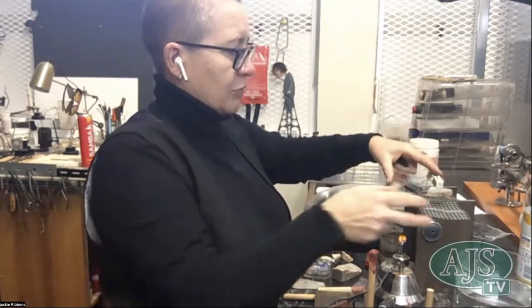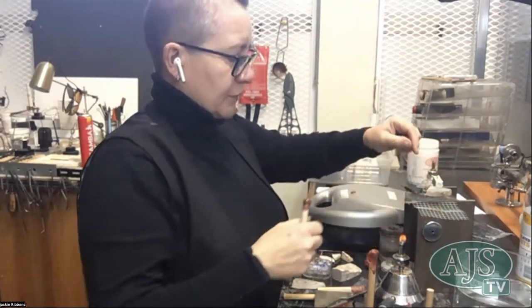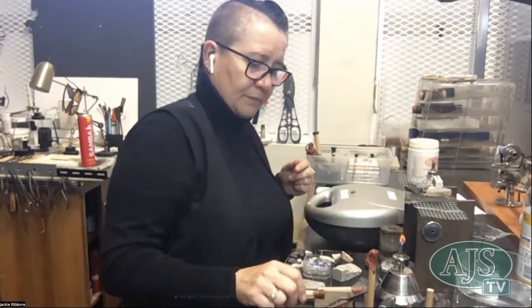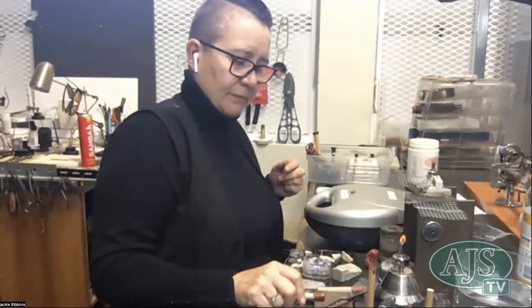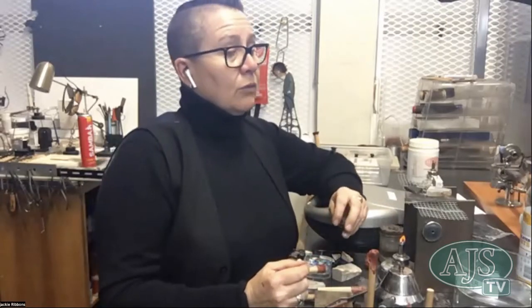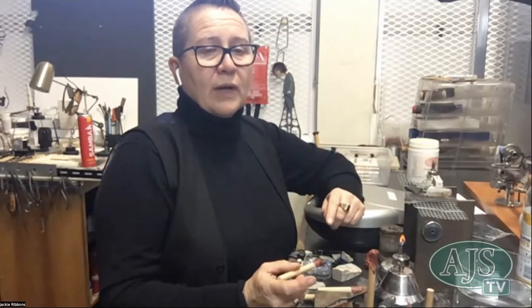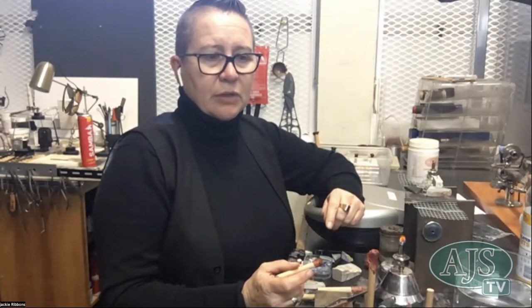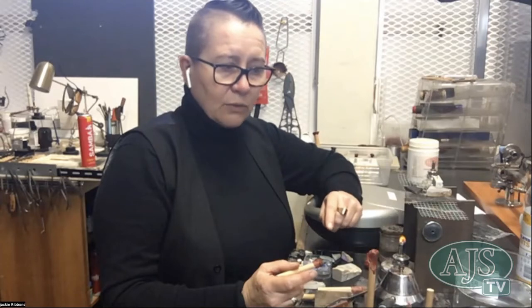I wish I'd brought my digital wax gun in today, but yeah, he thinks it's more to do with the wax that his issue is. Yeah, well, number one, use real dopping wax. Don't use sealing wax.